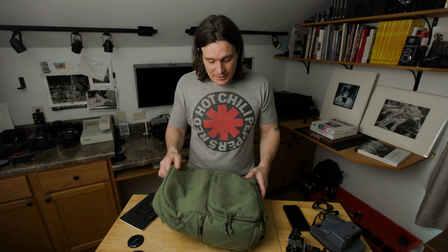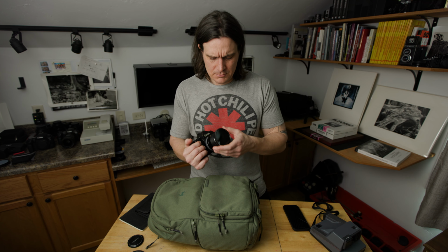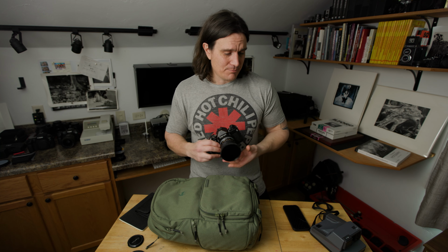I've had a lot of different bags over the years, and some of my bigger bags are probably more durable, they're just beefier, but that comes with added weight. So I like that this is nice and super lightweight. I barely even knew I had it on my back, and this is not a light 35mm camera. So if I want to go light, I usually use the AE1 because it's quite a bit lighter than this one. But I had it in here, and it didn't bother me at all.